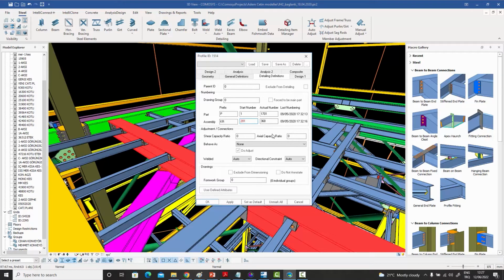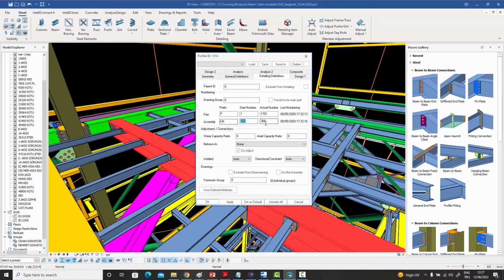And then what will happen is that the second floor beams will all start from 201, 202, 203, going to whatever the final number of the final beam on the second floor is. And similarly for the first floor and for the other floors. So you can create these series within elements just to tell the program that you want to separate their numbers according to these starting numbers.